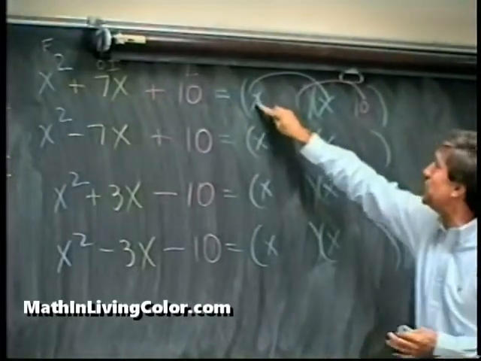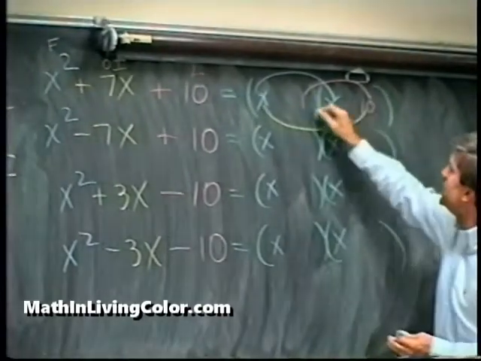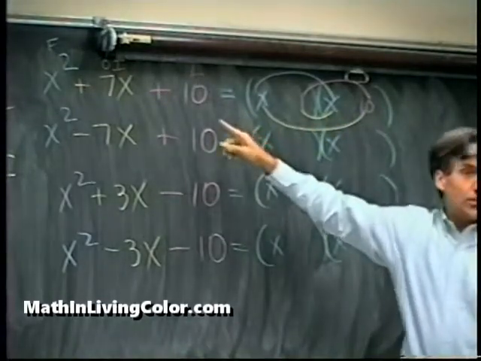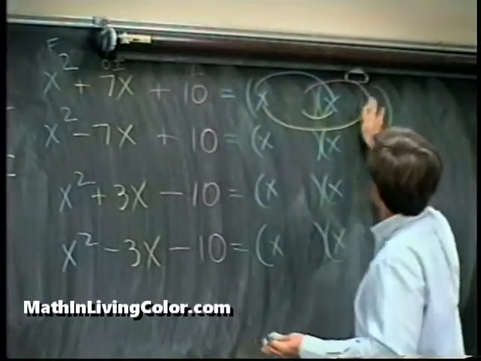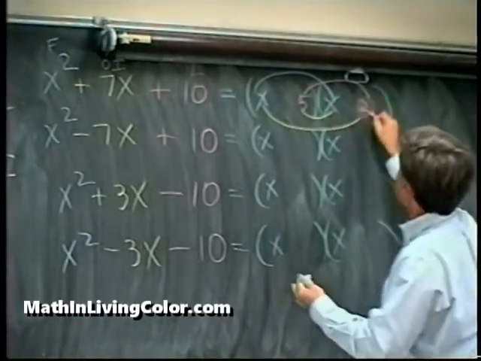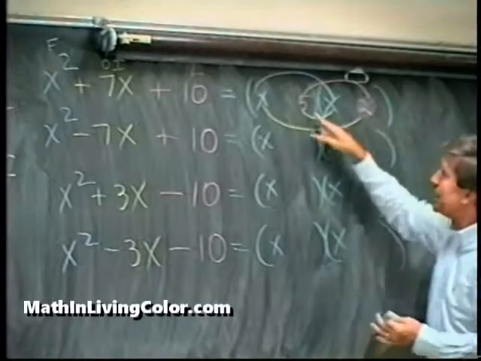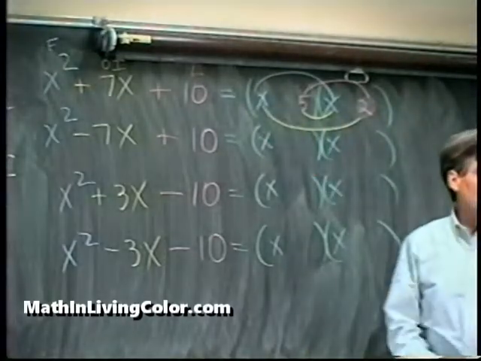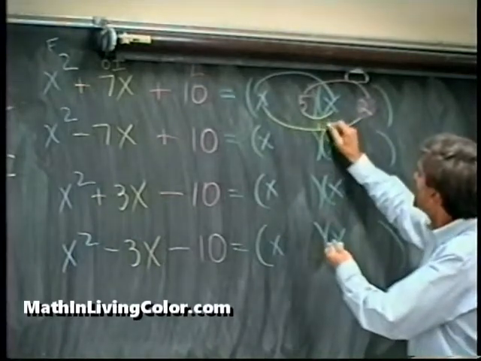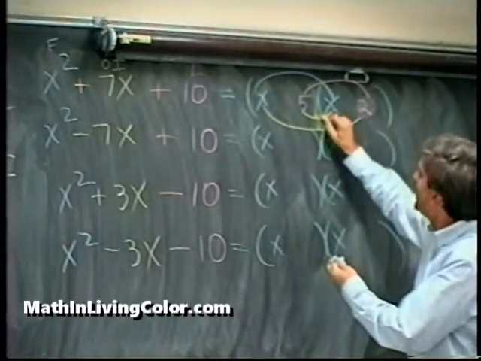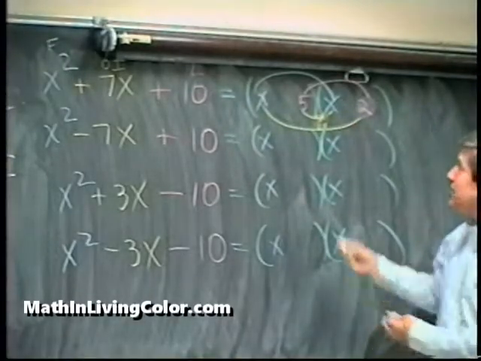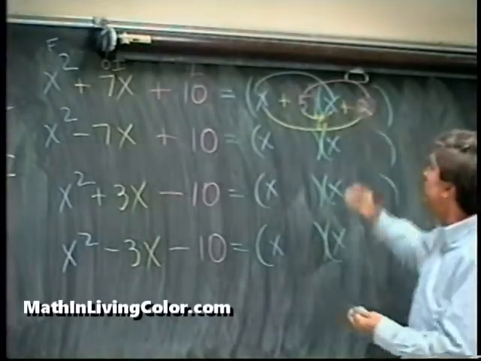Now, if I did this, what would be the outer times outer and the inner times inner? That wouldn't be 7, would it? So you were absolutely right. You should have said 5 times 2. Now, can you add that together and see if it adds up to 7 for me? Does it? The outer times outer would be 2x, and the inner times inner would be 5x, and that adds up to 7x, and so that's right. Make them both plus signs to make it work, all right?